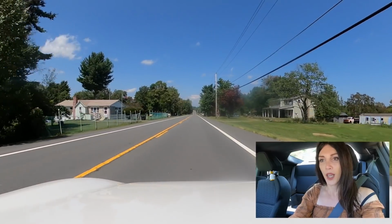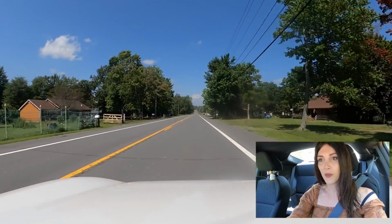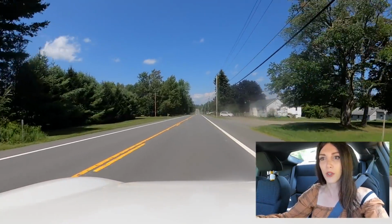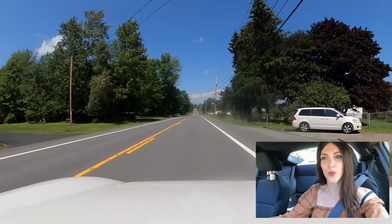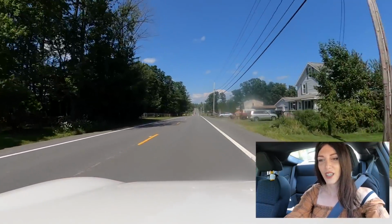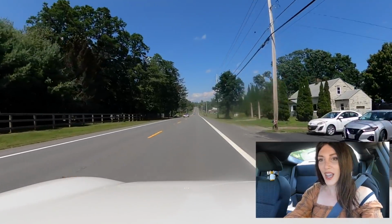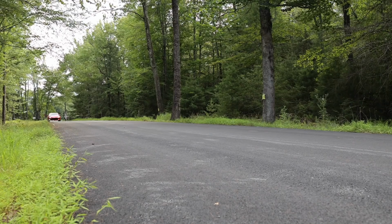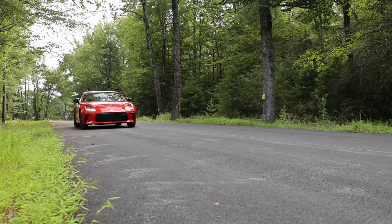If you were on the side of wishing this car had a turbo, no matter what I say, you're not gonna be happy. You're gonna be like, it doesn't have a turbo, I don't care. I guess if you're into drag racing, drifting, stuff like that, sure. But the car is so affordable, you could add a turbo yourself. That's the whole part of being a car enthusiast. Modify it yourself then. And just out of the box, for people that are into autocross or track days or just road tripping, finding fun back roads, you're gonna love this car.